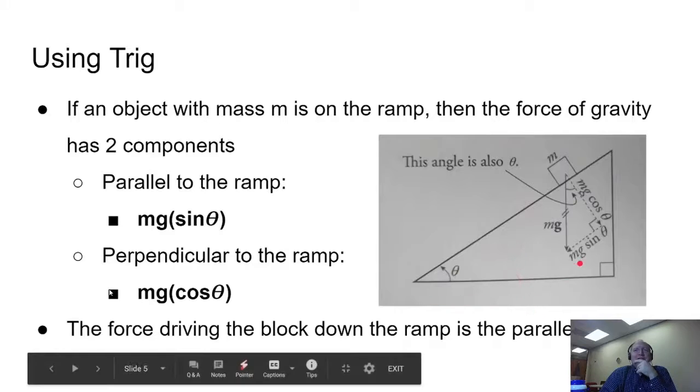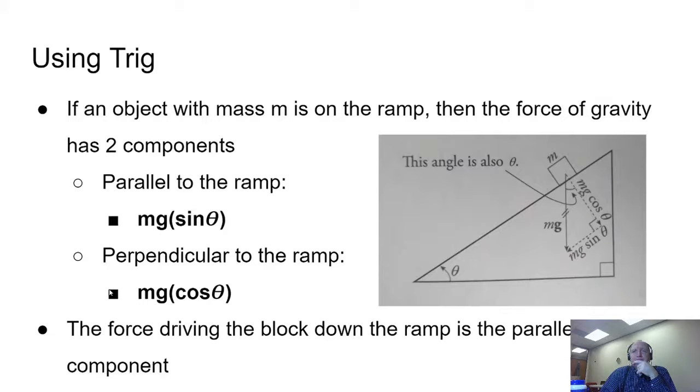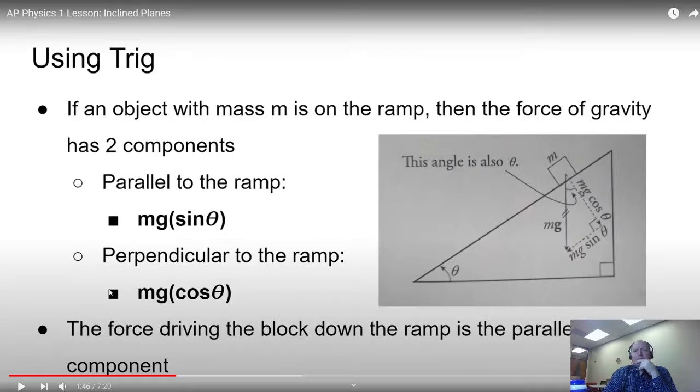Ooh. As I'm sure you all noticed, we have a right angle here, which means right triangle, so the trig is going to be super easy. And if an object with a mass m is on the ramp... What do you think about that statement? You notice that it's a right triangle, so the trig is going to be super easy.